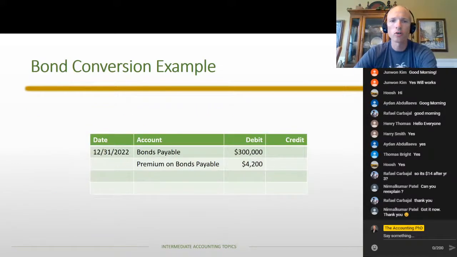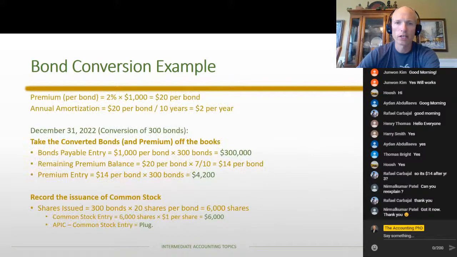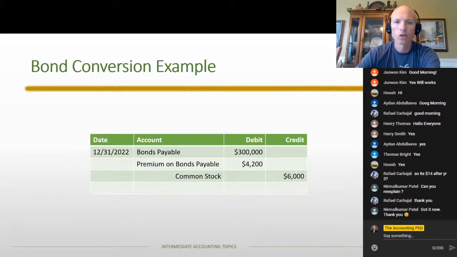All right, so then the journal entries. The first part of that is what we've already calculated, and that's taking the bonds payable off the books and the associated premium on bonds payable off the books. Again, that's from this calculation that we had just done, in the middle of the screen there. And of course, then we're issuing the common stock, so we credit the common stock account for the par value, and then APIC common stock for any amount above par.